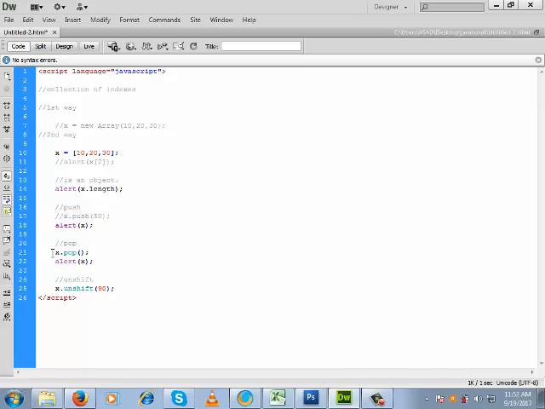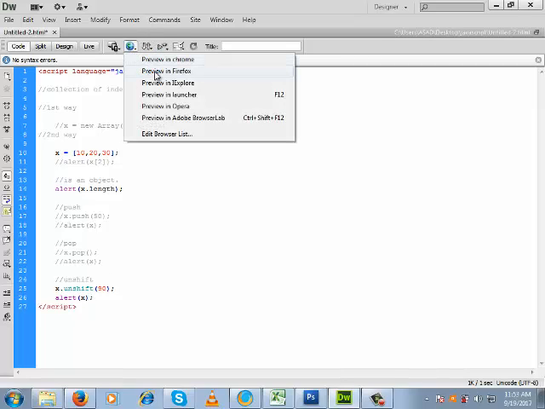I can make these comments because we already discussed push and pop. We just want to see the output after using this unshift method. So let us give the alert method and see the output.